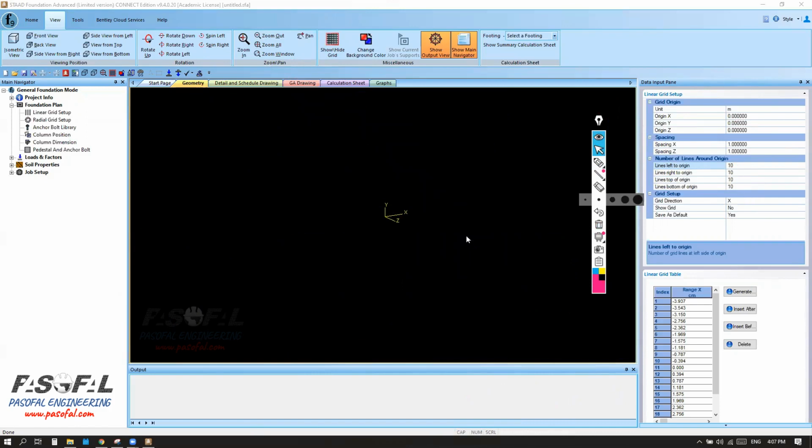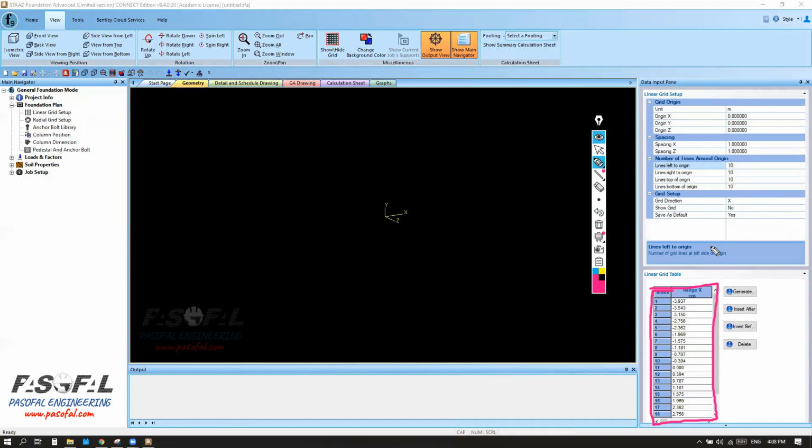I can accept it, because right now I'm not actually going to create the grids. As we said, if we are going to design a single isolated footing, or a single combined footing, or a single pile cap footing, usually we don't need to come here to create the grid system. For now I'm just reviewing this for your general information. And here we have some values by default.